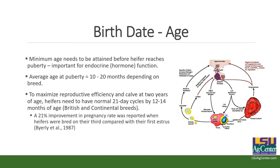Well, they have to hit a certain age before they're going to hit puberty. And so basically they just have to age into getting their brain and their reproductive tract ready to go. We need communication between the brain and the reproductive tract. So that's that fun picture that you're able to see on the right-hand side of the screen there. I'm not going to dig into it. I put it on there for you to realize that it's complex. Getting those hormones up and going and getting them to where the body is truly understanding what's happening and actually ready to support a pregnancy, it takes some time.